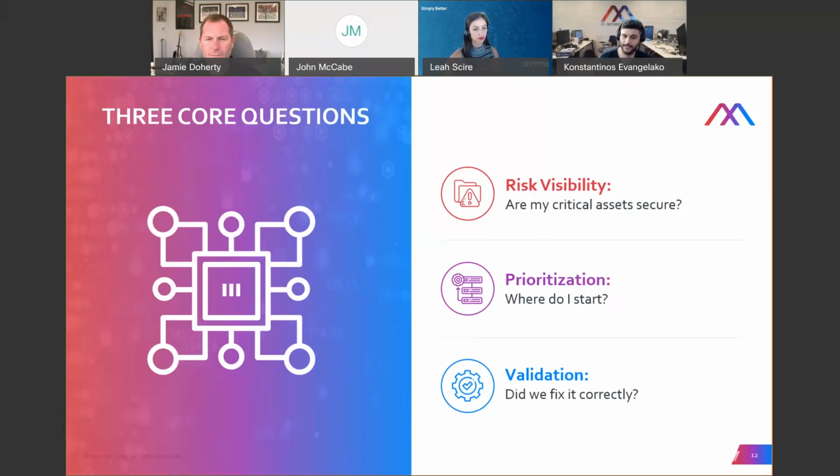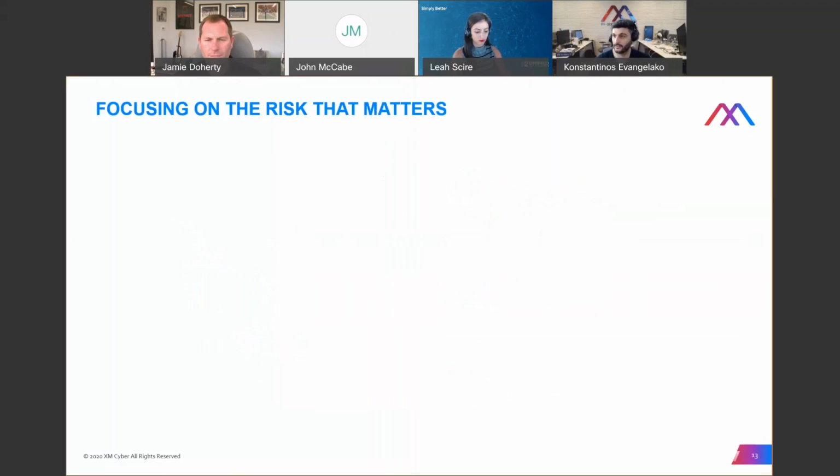If you think about pen testing, where you have a yearly report, there's an entire gap of 365 days in between that report, right? If you fix something today, are you sure it's not going to come back a month from now, a week from now, whatever it might be? So those are the 3 things that we're focused on.